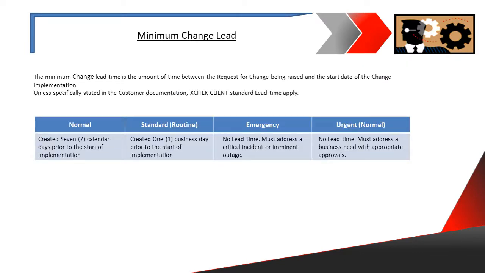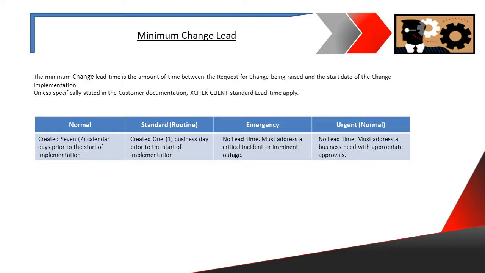Now, for a change, ideally we cannot put a timeline for completion. A change could be a normal change, standard change, or emergency change. We cannot put up a time because we don't know how big the change is, how much effort is required, or how many people are required. However, what we can define is how much time we are allowed to take to start a change from the day it is requested. So, not implemented: how much time until our technical team starts working on the change. For example, for a normal change, if on Monday I have scheduled a change request, ideally by next Monday the team should start working on that change.